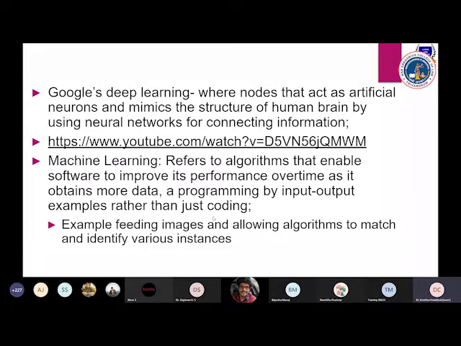So weak AI is basically coding, where there is a code which is working and it gives you a solution. But when you bring in machine learning, it takes it to the next level, because it's not just coding that is happening. The machine is going to read each and every piece of data you are giving it, and then it analyzes the data. So when it comes to machine learning, the more the data, the better the output.